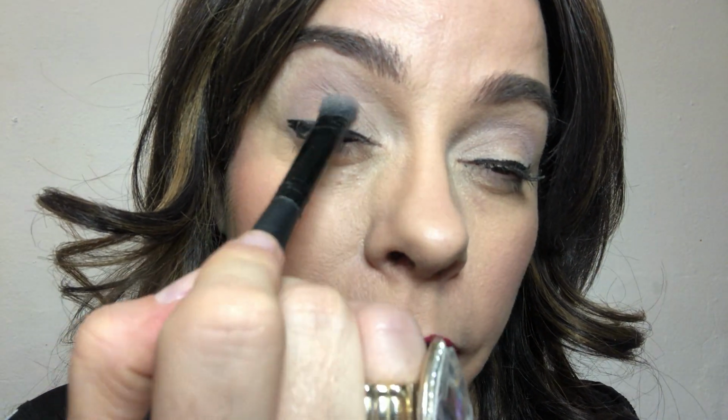All right, now I'm going to stay with this brush, and instead of using this end, I'm going to use this end, right? And I'm going to go to that even more darker shimmery and put it on this part. To create some dimension. And then I'm gonna skip the goldish one because I just feel like there's other things that go better with this lip, and go for this darker taupey rose.